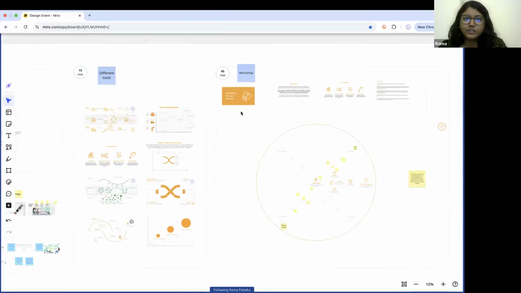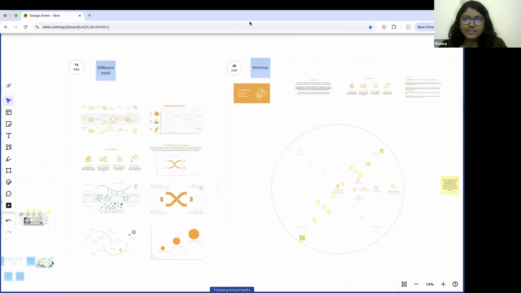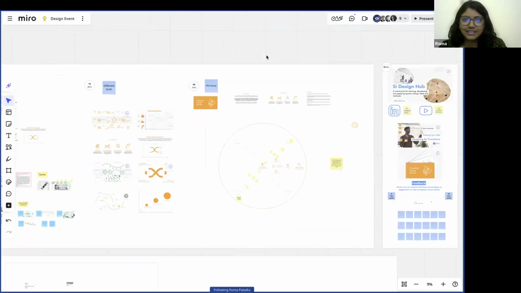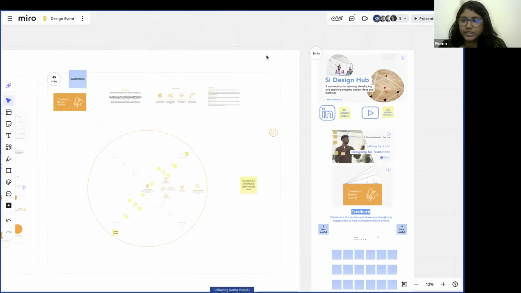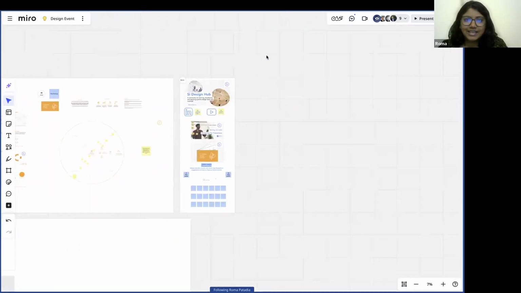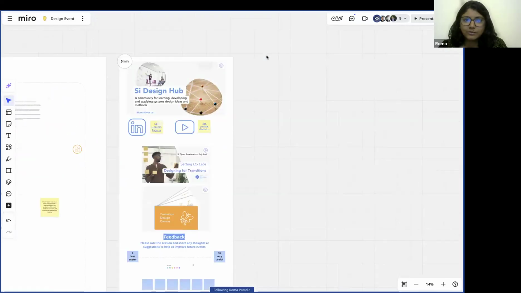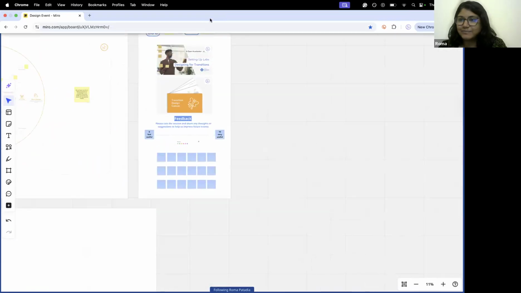Then we'll understand different tools available for transition design. And in the end, we will collaborate on a co-creative workshop to get hands-on experience of using the transition design canvas. In the end, we will explore some of the next steps with SI Design Hub and then get your feedback.